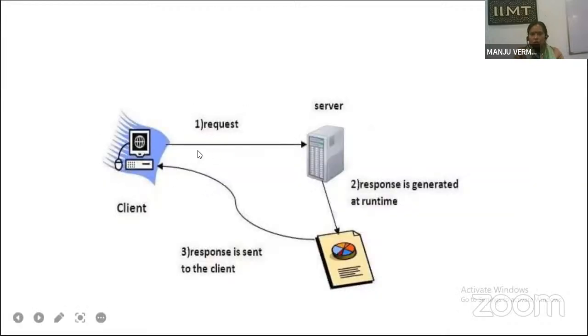This is the whole concept of the servlet. Whenever a client sends a request to the server, the role of servlet starts at the server side. The servlet processes that request, generates the response from the database, and sends that response to the client.